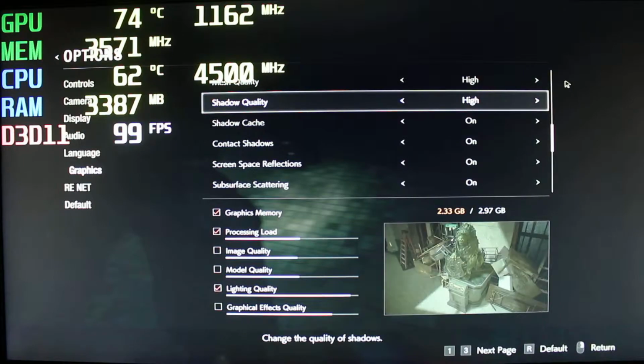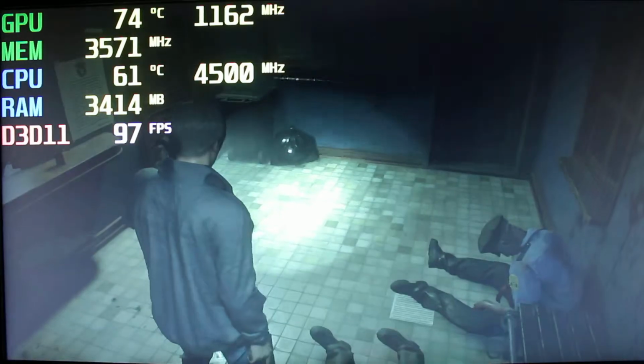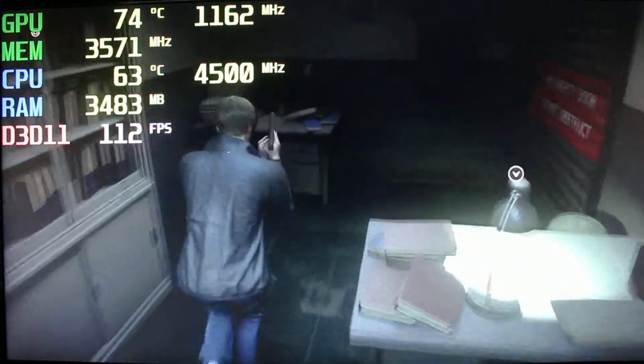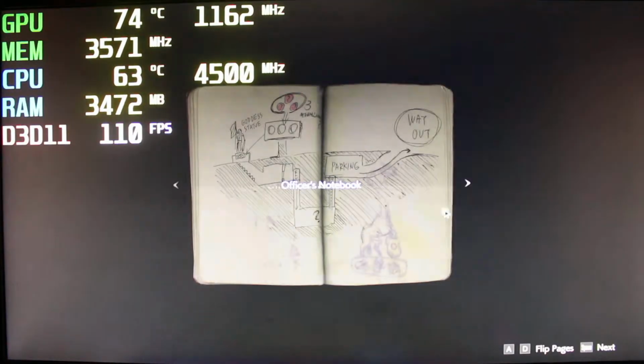So right now we're on high settings. Let's go up a little more here. Oh yeah, the game looks a lot better now. But it looks like we have some room to increase it.